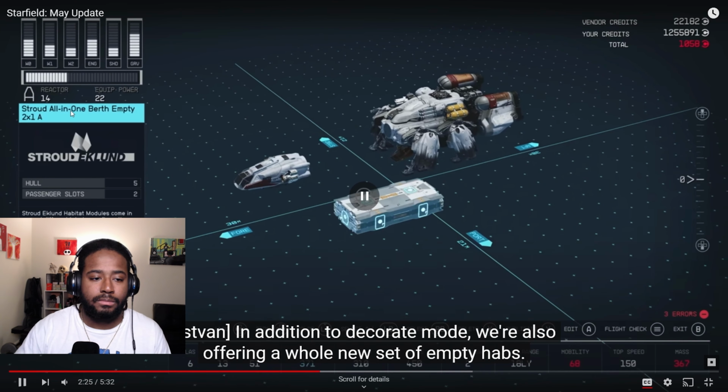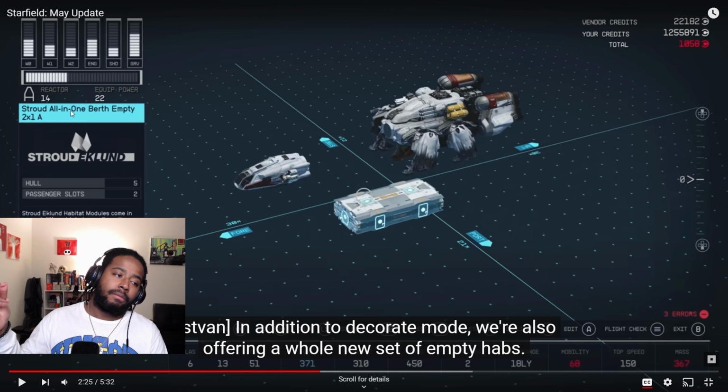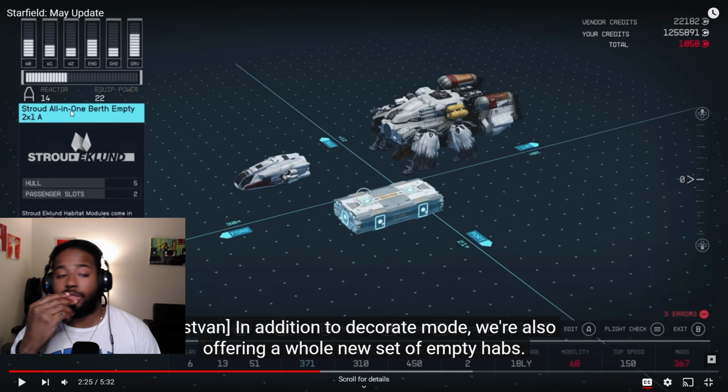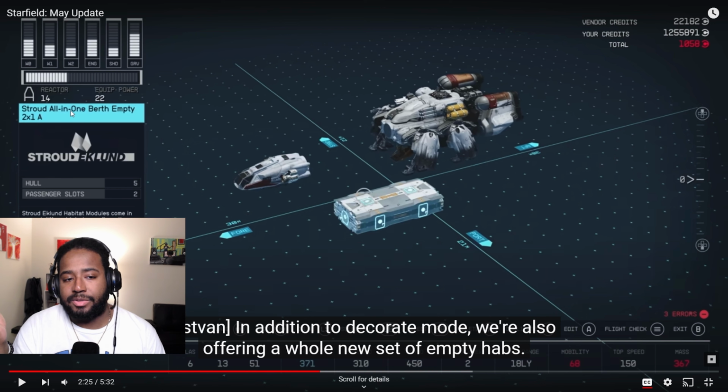In addition to decorate, no complaints there. Obviously interior ship design should have been there, but update, whatever. That's obviously just a net positive, being able to customize the inside of the ship, not just the outside, because most of the time you're going to be spending your time in the ship. It's not a multiplayer game, so nobody's really seeing the outside of the ship. It's all for fun and aesthetic, but adding that layer for the inside of the ship matters, because how often are we actually at our settlements or our houses?